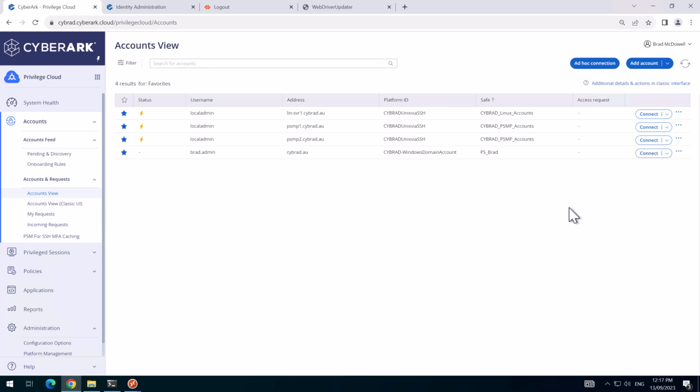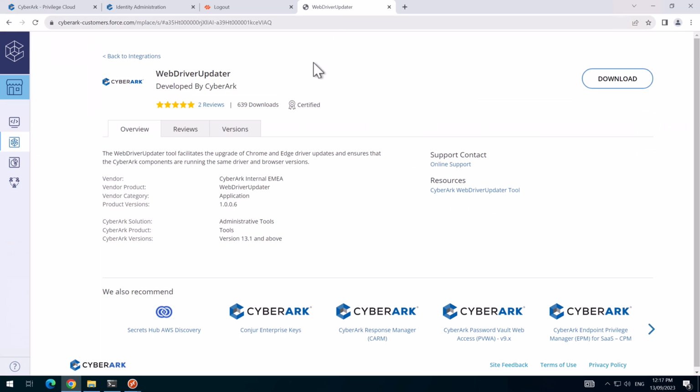You will need to think about how you will maintain the Chrome driver and Edge driver moving forward. We do have a tool in the marketplace called the WebDriverUpdater. This tool compares the web driver, whether it's Chrome or Edge, and compares the version to the web browser that's installed. If it's out of sync, it will download the latest Chrome driver or Edge driver accordingly. I'll cover this in a future video. I didn't want to make this video too long, and I'll put a link here somewhere once I've made that.